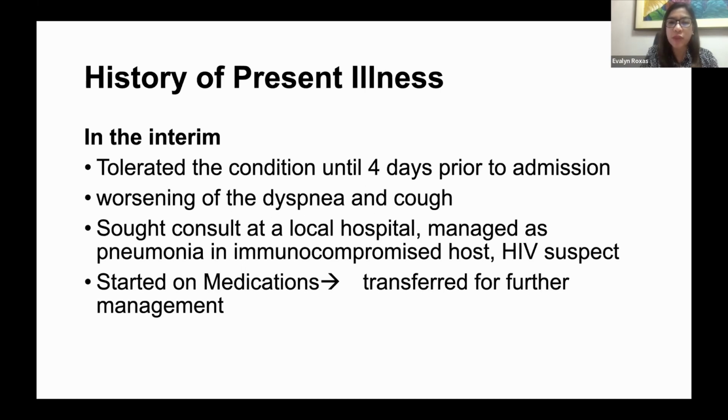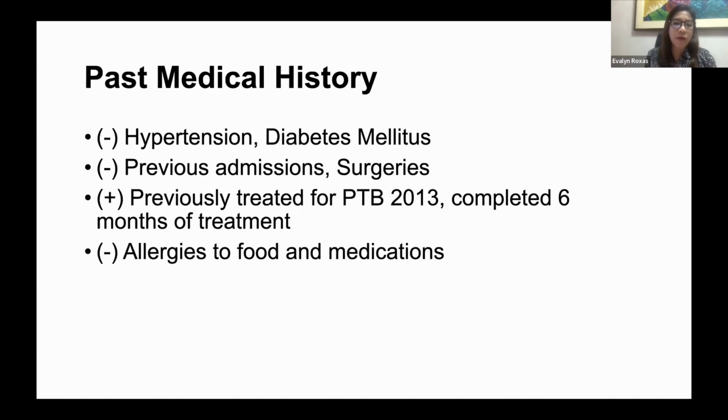And this prompted him to consult at a local hospital. So initially he was managed as pneumonia in an immunocompromised patient, and HIV was suspected. So the patient is not yet a diagnosed HIV patient. So the patient was given medications and transferred to a tertiary hospital for further management.